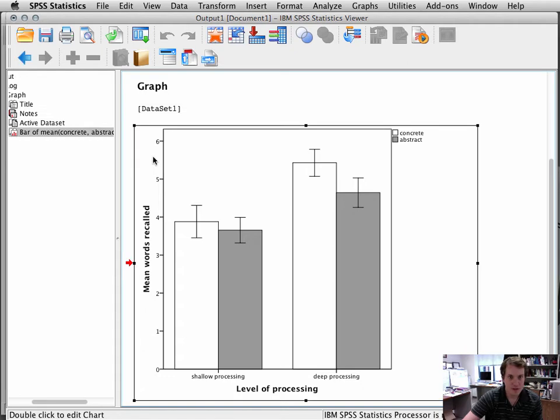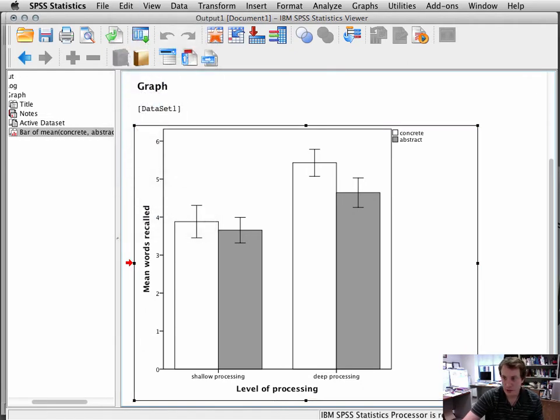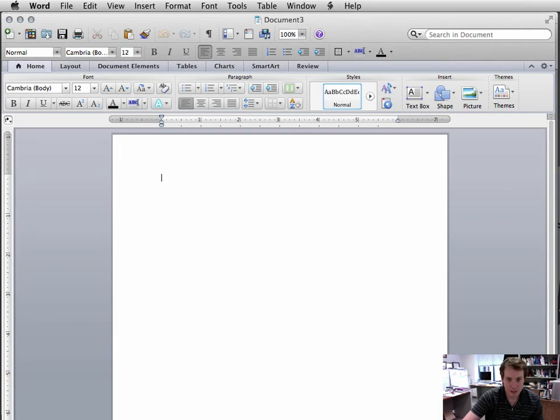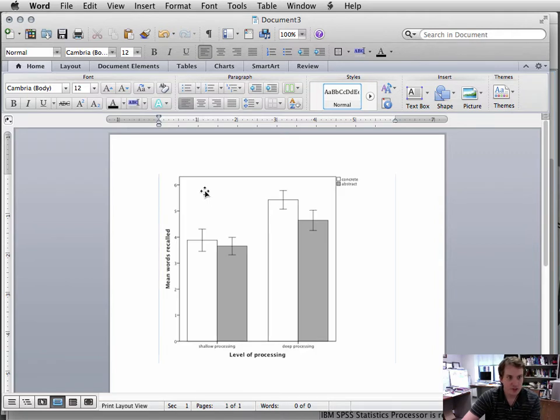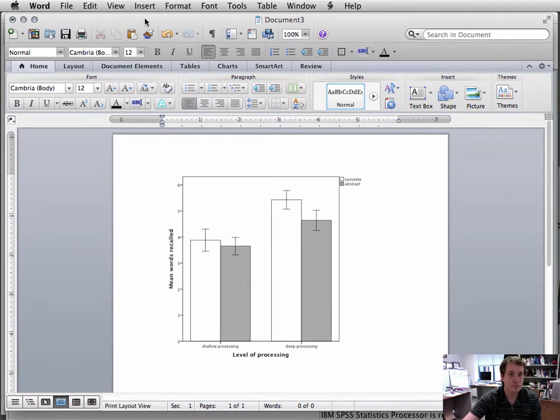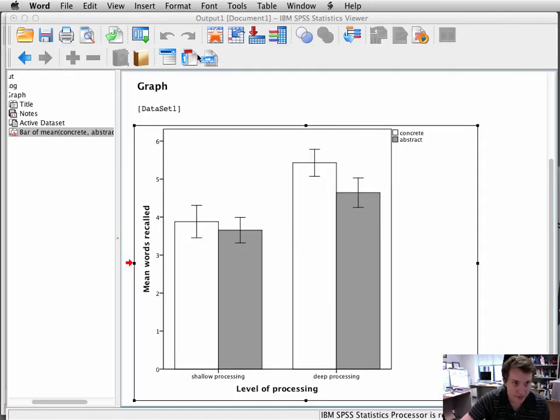If you just click on the chart and you go to Edit and Copy, then you can open up your Microsoft Word document like this. And on your figures page, just paste it in, just like that. And notice that is a nice looking graph that will be very well received. Okay. So I'm going to get rid of that. I don't need that right now, but that's how you do it. So that's the steps that one would do in order to make a bar graph.